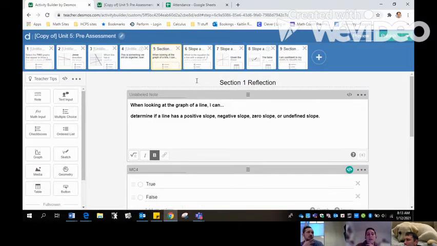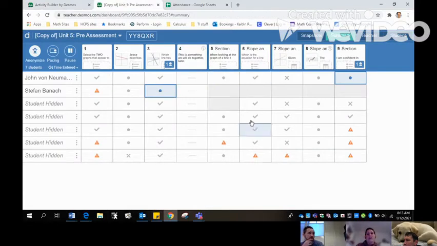So on slide 5, I created a reflection. If you notice on my slide 5, I have a bunch of dots and then I have a warning. I know, because of the way that I coded it, the dots mean the students are fine, but this warning, I put that warning in there when a student feels like they need help. So I know that I need to put this student in a breakout room, or maybe I need to use the written feedback in Desmos to be able to communicate with that student on what it is they need help with.